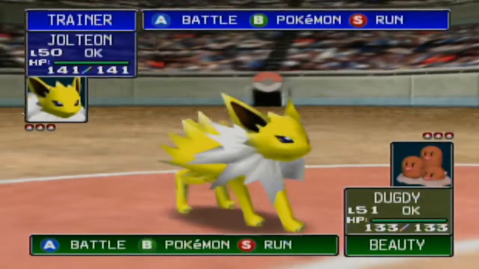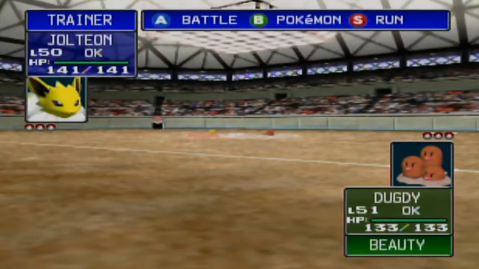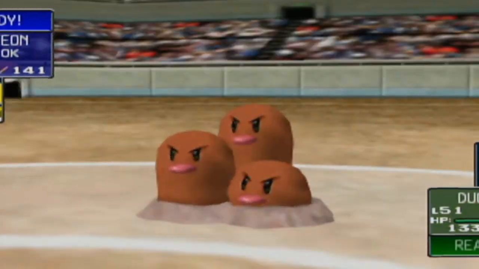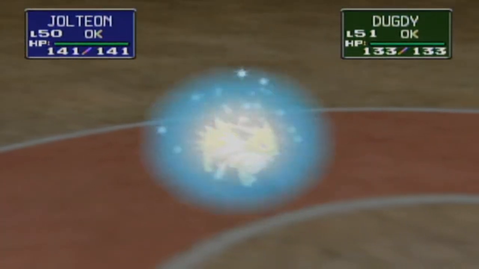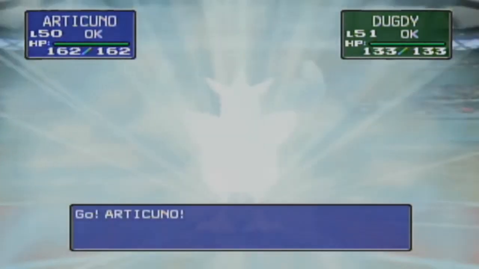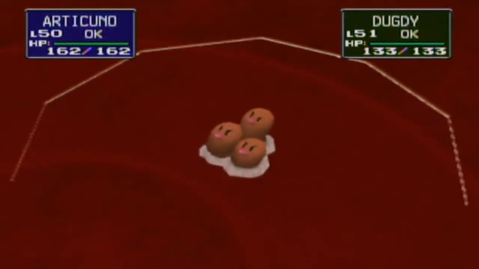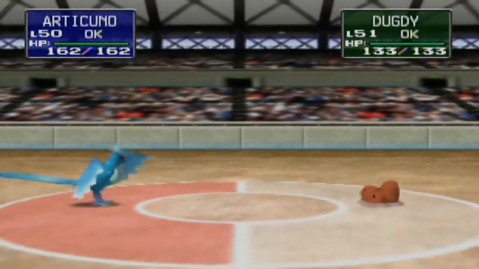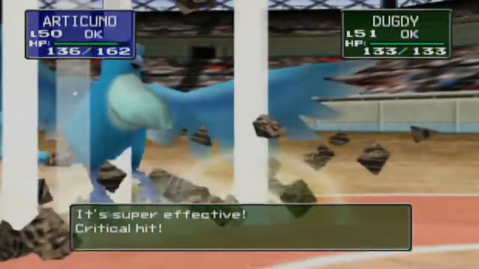And now, ground types, we have to go Articuno. Come on, just Earthquake, please. I don't know what else you got, but just Earthquake. Thank you. I have no reason to substitute. You have Rock Slide, are you kidding me? Yeah, buddy, that's game. That's game.